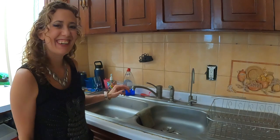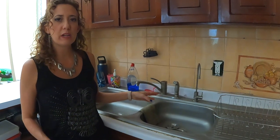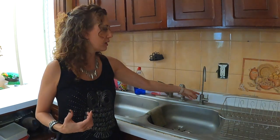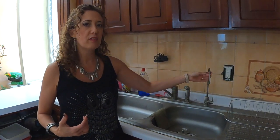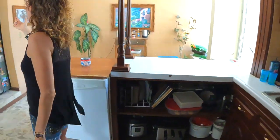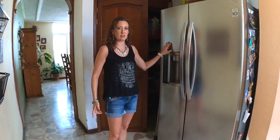So as most of you know, you cannot drink the water in Mexico. So the first several years that we were here, we got bottled water, but Jason decided to put a reverse osmosis system in. So we have a faucet here that has filtered drinking water for us. Super convenient to have our drinking water over a sink. And he also plumbed our drinking water into our fridge, so we can have drinking water and clean ice made in our fridge.